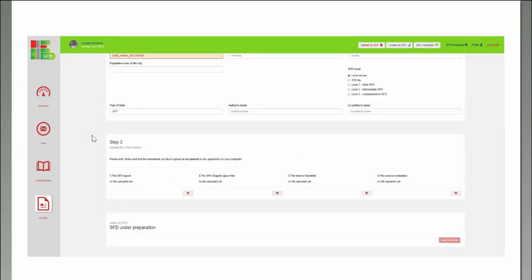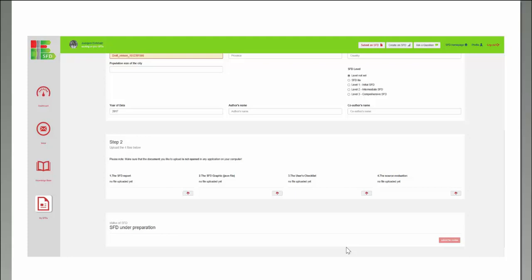When you scroll further down, as described in step 2, there is the uploading of the 4 files. As long as you have not uploaded them, the submit button on the bottom right is not active. So we request you to upload those 4 files: the report, the graphic, the user's checklist, and the source evaluation.